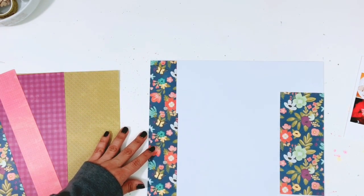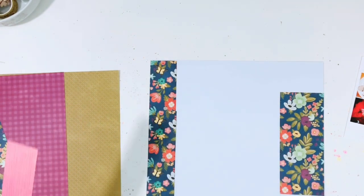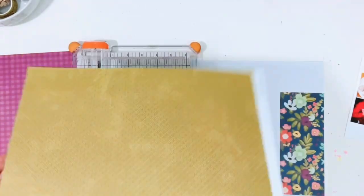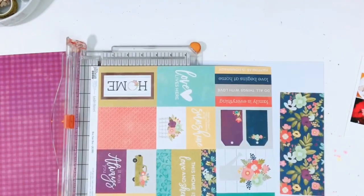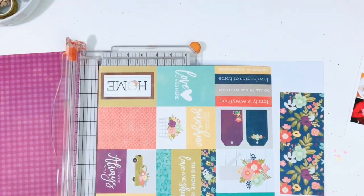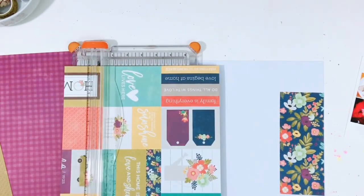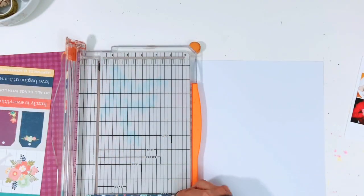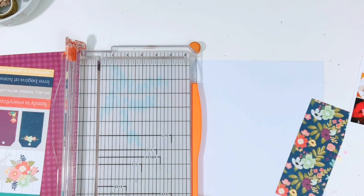So my idea in my head was to create some strips on the left side of my layout, and I will distress the edges as well, and then also have some strips of paper on the right hand side, but not the full length like I do on the left side. I'm going to cut some strips of paper, and I'm going to have 3 strips on the left and then 3 smaller strips on the right. The sizes will vary. The ones on the right will be a little bit thicker than the ones on the left, but they're just not going to be as tall. You'll see what I'm saying in just a second.